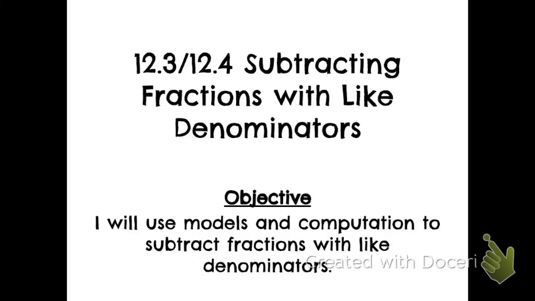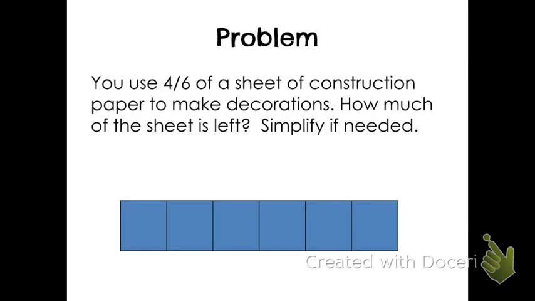Today's lesson is 12.3 and 12.4, subtracting fractions with like denominators. The objective for today is that I will use models and computation to subtract fractions with like denominators. And just another quick review, denominators are the bottom numbers in our fraction. When we're talking about like denominators, we're talking about denominators that are the same on both of my two fractions, or even three fractions that I might be adding.